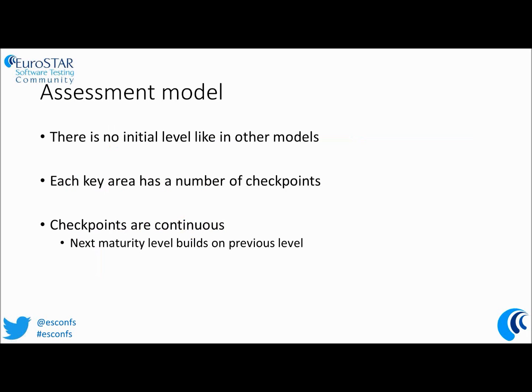As you might see, there's no initial level like in other models. A lot of the models have a level 0, which you get for free. Well, Agile and Scrum is about little overhead, so I think, well, if there's a level that you can get for free, then we can skip it because it doesn't add any value. Each key still has a number of checkpoints, and the checkpoints are continuous. So it's not meant to lose checkpoints along the way. They're still important in your growth.